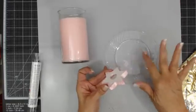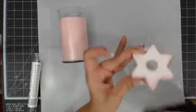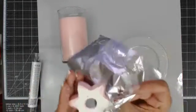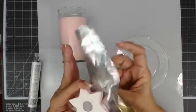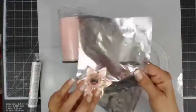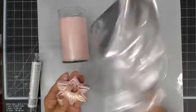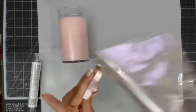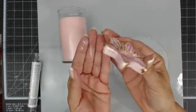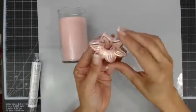So you can tell that it's already pretty dry, and my fingers aren't really sliding anymore. So just keep using it. And here we go. And I'm just going to get some on all these edges. And this is just one of my leftover sheets that I've been using. And I do not throw any of this away, because if there's any foil left on it, you can use it for this. So it's a great way to use the ones where you don't have quite enough room to truly do a whole sheet of the rub-ons, to just do something like this and use the bits and pieces. You can see I got the edges too, just enough to show.